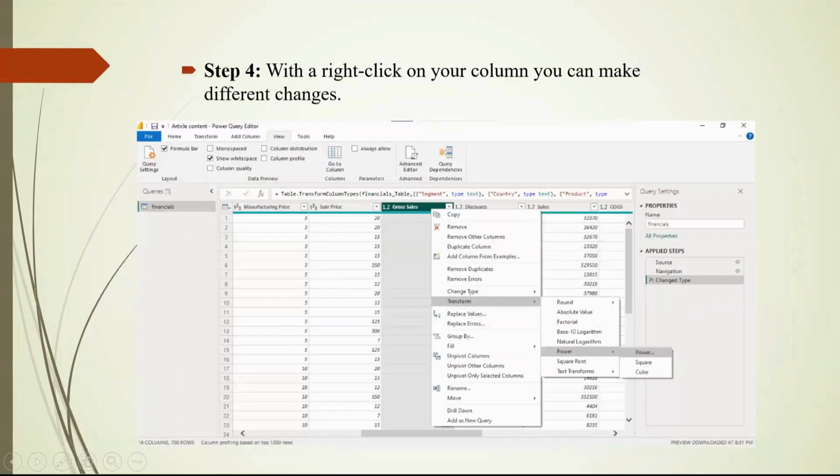You can even make different changes in your columns by right-clicking on them. You can duplicate a column, remove errors, or replace values from the existing column.